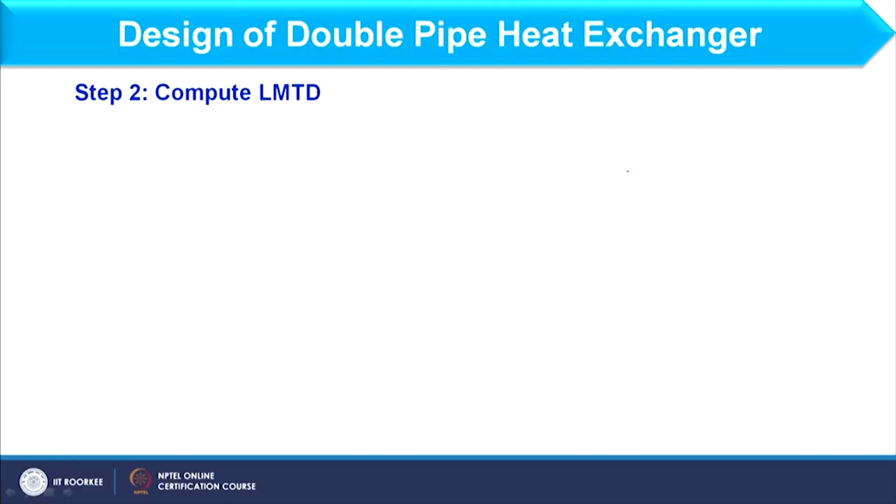So, the next step is step number 2, where I have to calculate LMTD, and the LMTD expression is known to you. If it is parallel or series kind of combination, you have to consider the FT correction factor along with LMTD for counter current flow, right. LMTD for counter and then the FT factor. Further, I have to calculate the heat transfer coefficient.